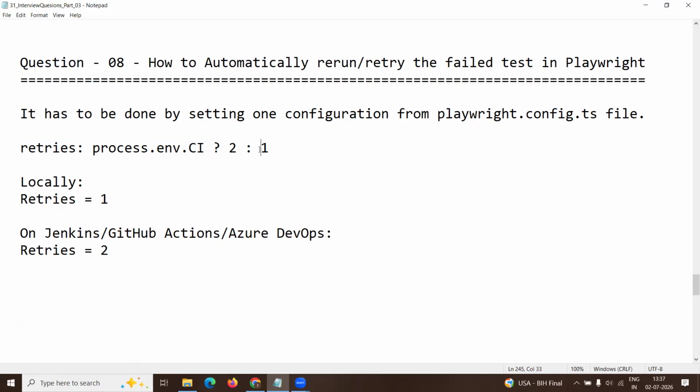And the second value we can use is for local retry. So for this particular update, it will retry once on the local system, and on the CI/CD pipeline it will retry two times. So this is how we can set the values for automatic rerun and retry of the failed test.